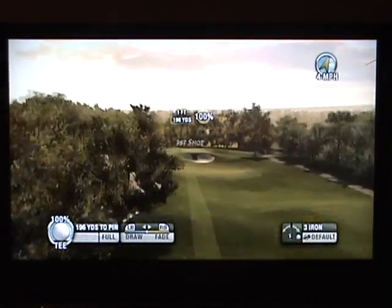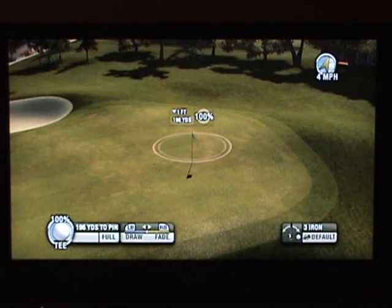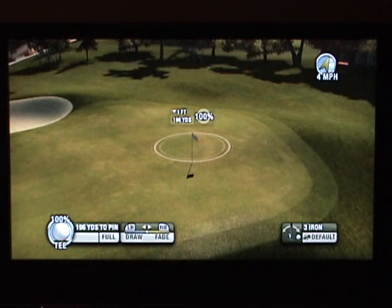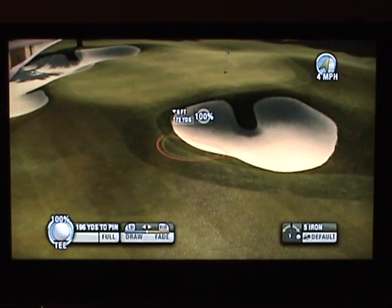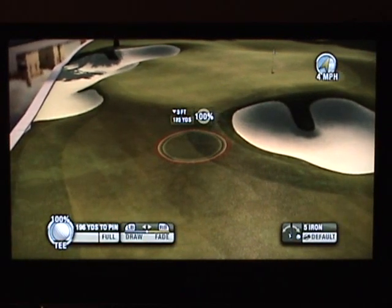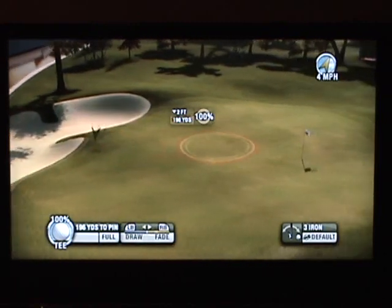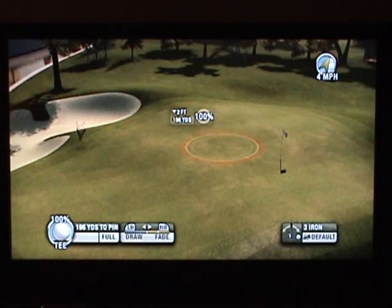Great tip when the shot is behind a bunker is really to work it in left to right or right to left, depending on the situation. In this situation, as you can see, we have ample room to the left if we miss left. So I'm going to fade this one in. Aim over here, put a healthy fade on it. The wind's helping a little bit. The elevation changes down 2 feet.